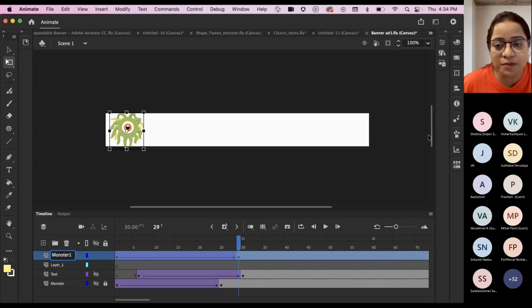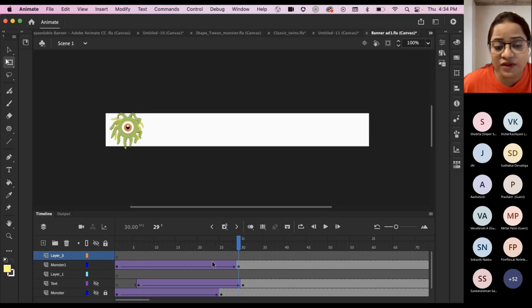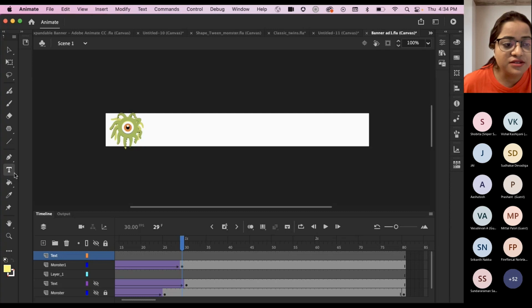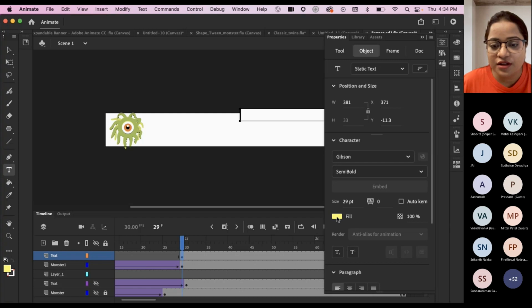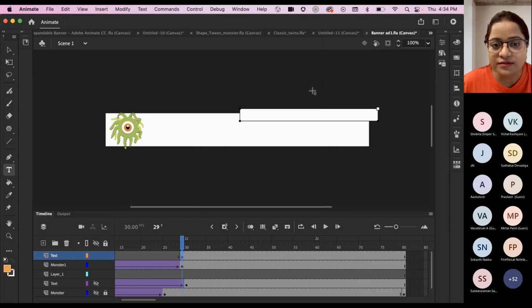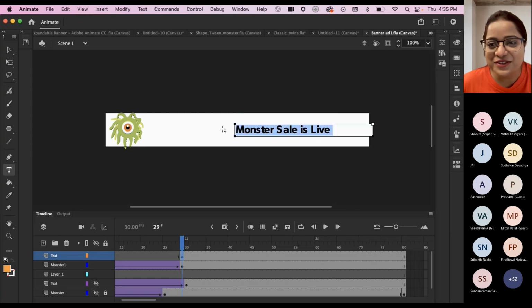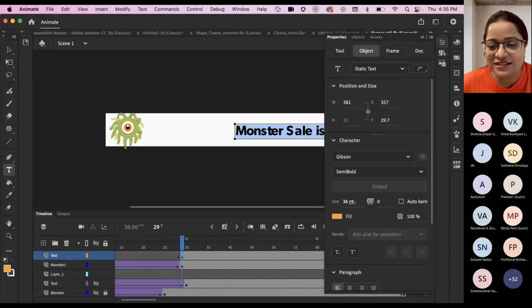Next, we would like some text to appear from the right-hand side. It's always good to have things on different layers. So here we have the text layer, and now I want to add text to this banner. I'm in this layer, I'll just grab this text tool. Maybe I don't like this color, so first change the color to something orange. Monster sale. I'm just making up some stories over here. Monster sale. I don't know who would like to buy a monster, but we know we have a monster drink. So just come over here and change the size.